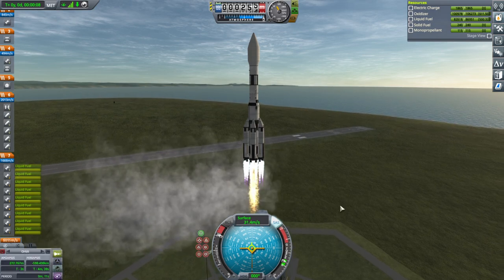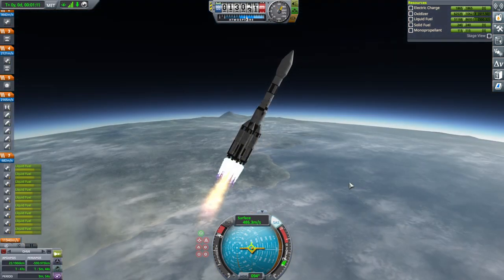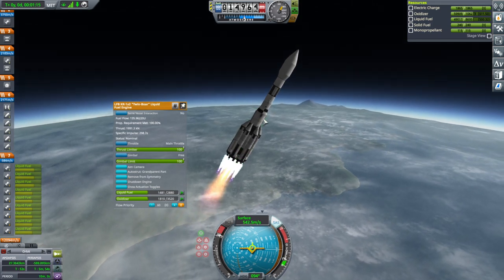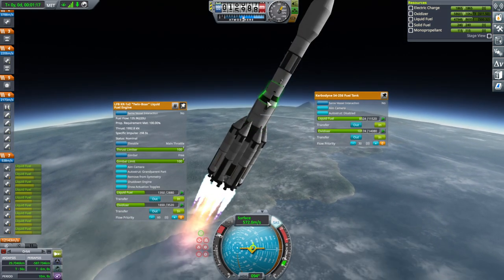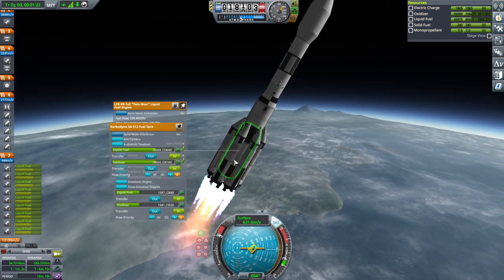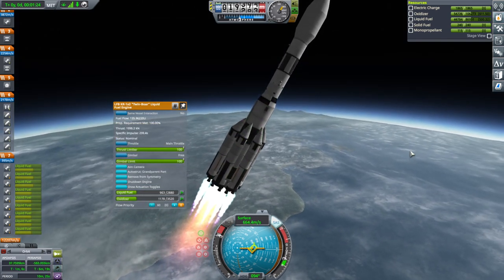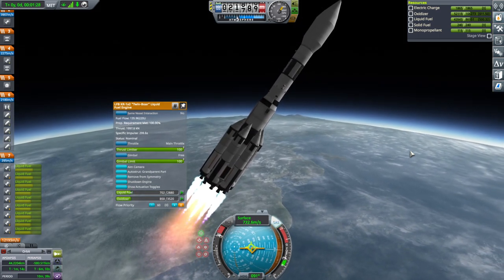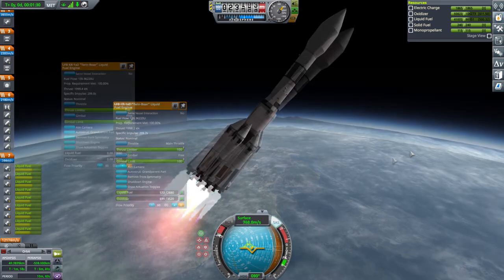Well, seems vigorous to me. Okay, we really need to check how the fuel is draining here. Alright, let's pin that. It's actually using that tank already. Well, that it should actually, that's fine, because the mainsails aren't drawing from the booster tanks. I think we'll be alright.